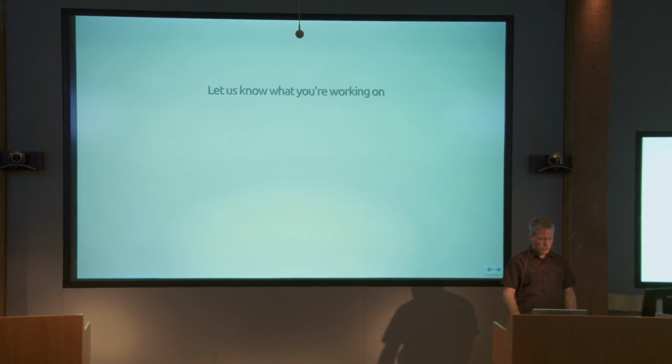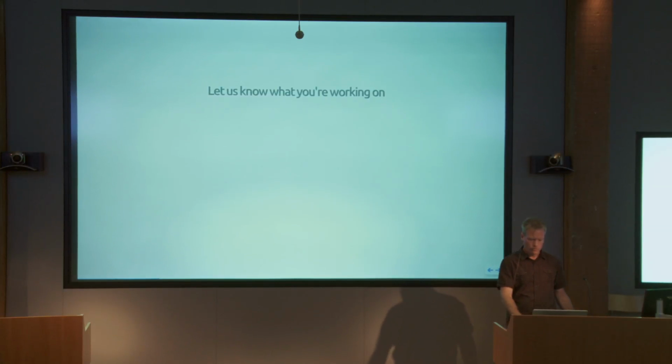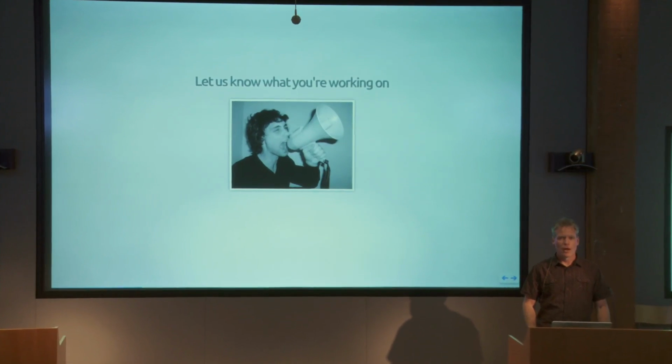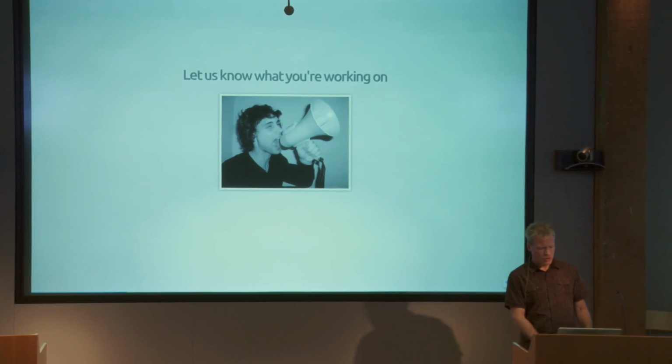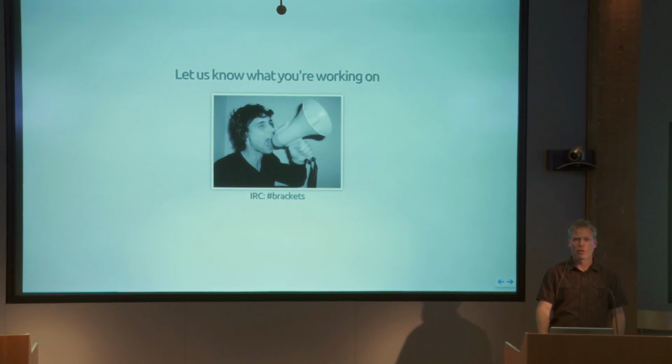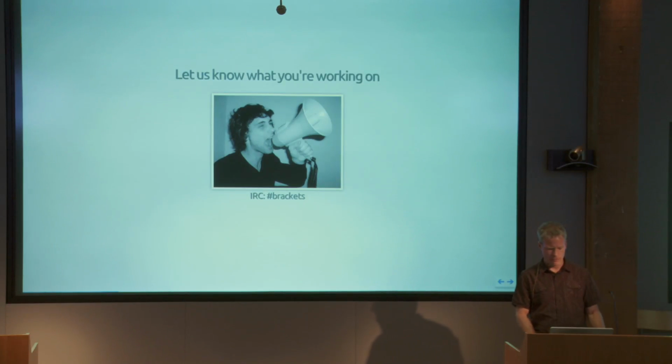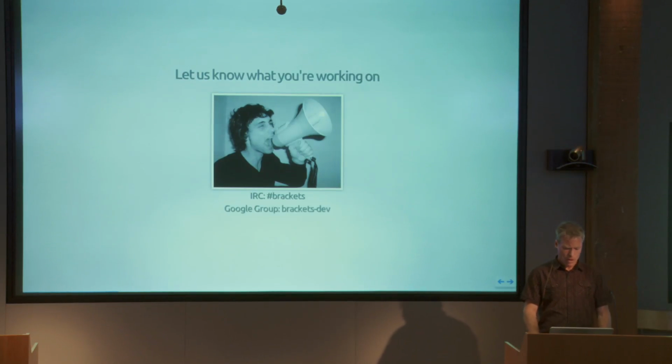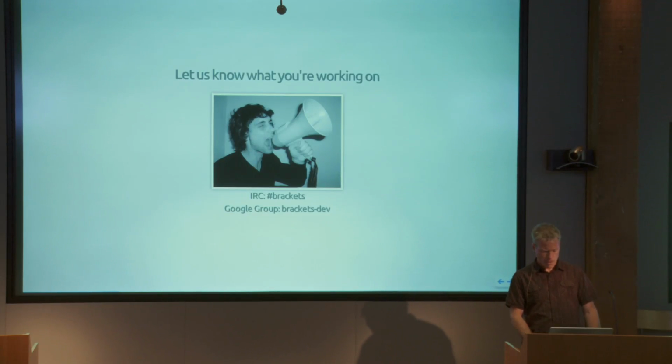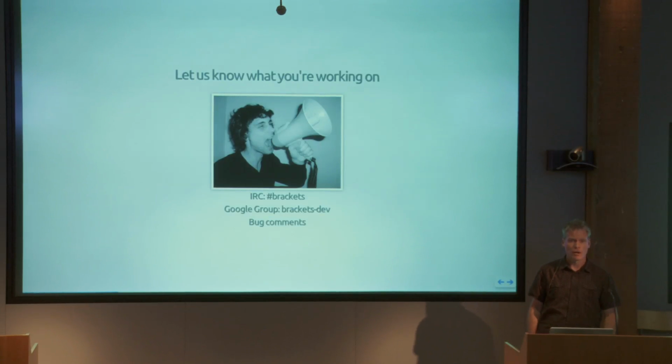So one of the first and most important things is to let us know what you're working on. You can do this by shouting out to our IRC channel, #brackets on Freenode, sending a message to our brackets-dev Google group, or even, if it's just a bug, make sure you put a comment in the bug.